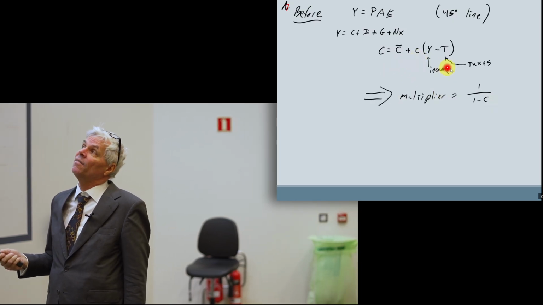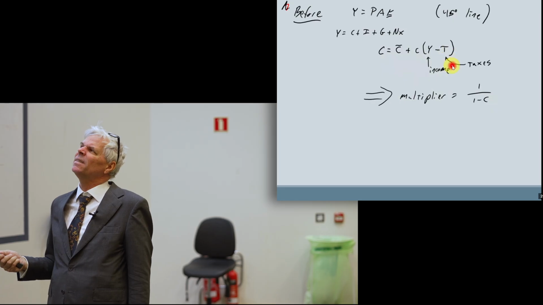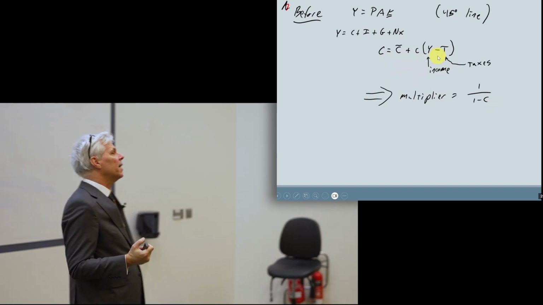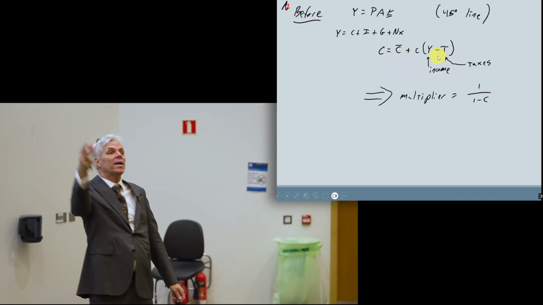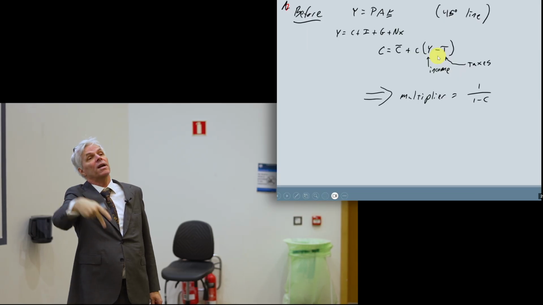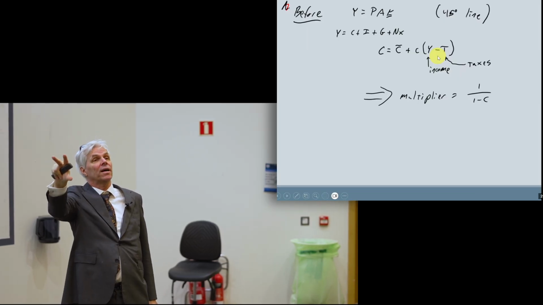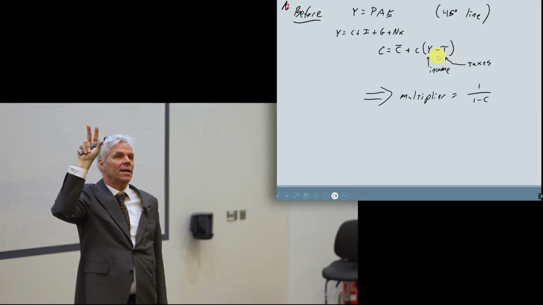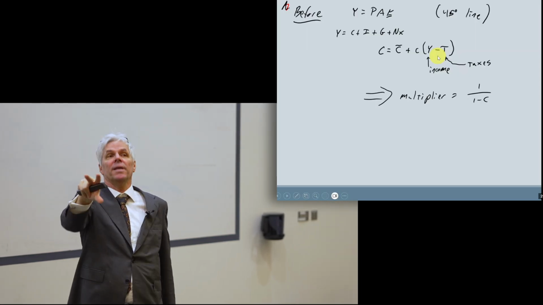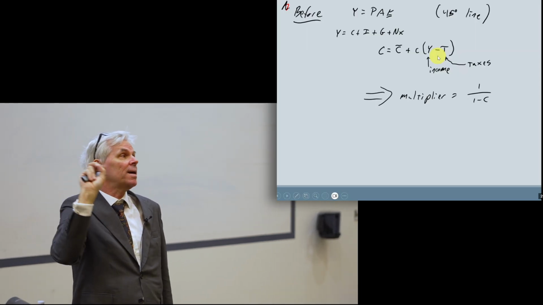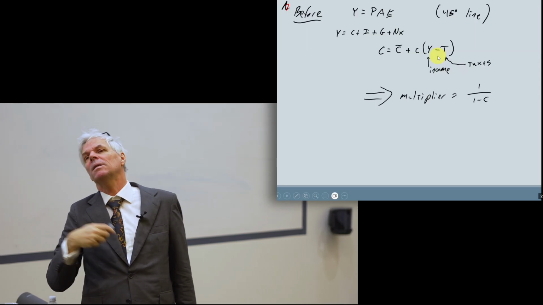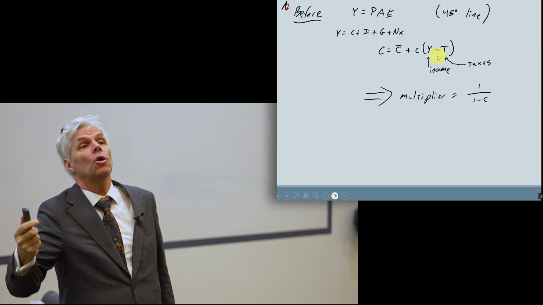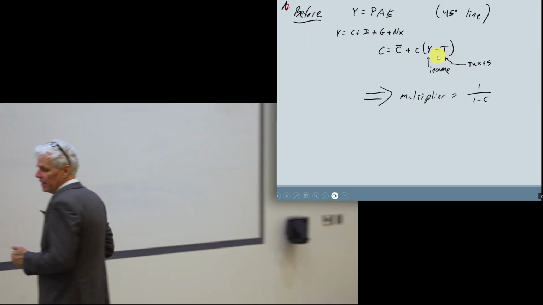It's actually not as bad of an approximation as you would think, except taxes in real life don't work that way at all. This is saying everyone in the economy has to pay 20,000 euros in taxes. Doesn't matter if you're rich or you're poor, you've got to pay 20,000 euros. If you lose your job, tough it up, 20,000 euros. You make $1 billion, good for you, 20,000 euros. It's just a lump sum tax. You pay the same tax, whatever. That was to make things easy for us, but it's not the way the real world works at all. So we could change that to be more realistic.